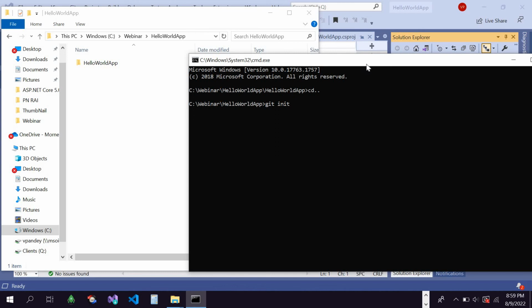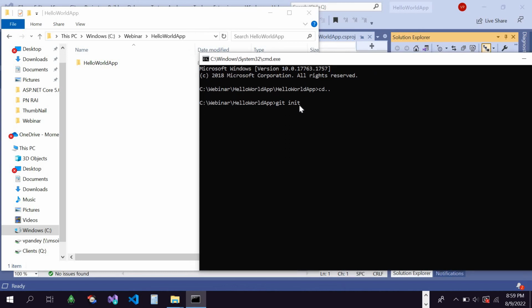So watch the screen carefully, the moment I press enter in the command prompt, our Git folder will automatically be added in this location, right? So I'm going to press enter and let's wait, and now you can see automatically our Git folder is added, right? And it is saying initialized empty Git repository in this particular location, right?